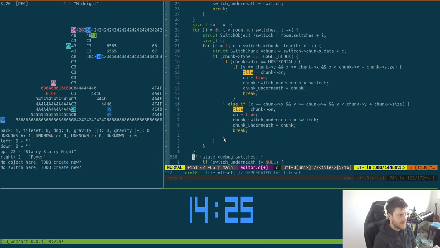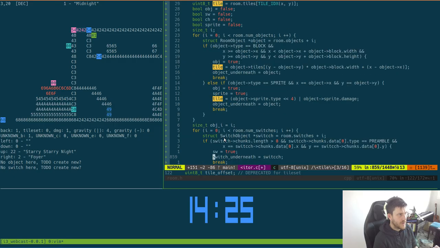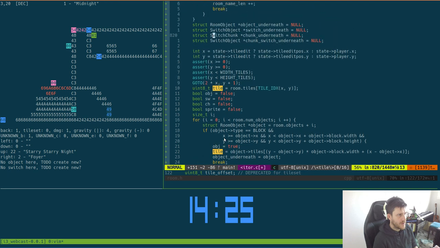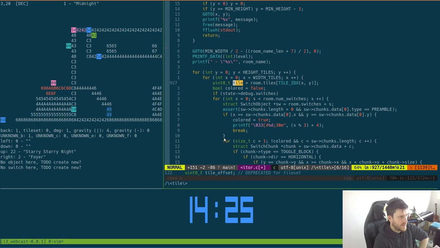Must be, yeah, that. And so this tile, is it just overloaded? Oh yes, that's showing the actual tile underneath.